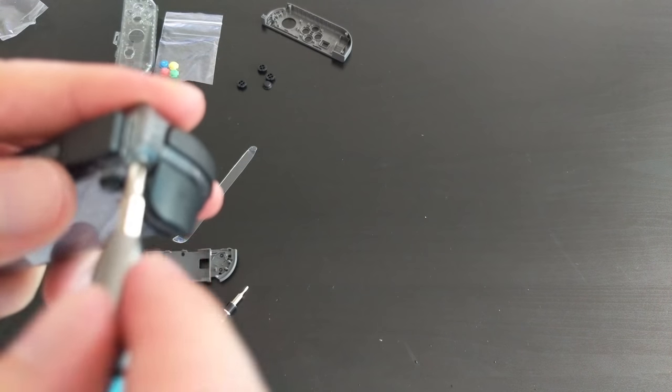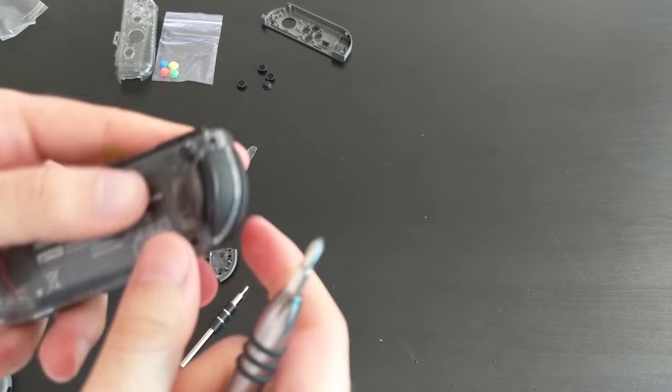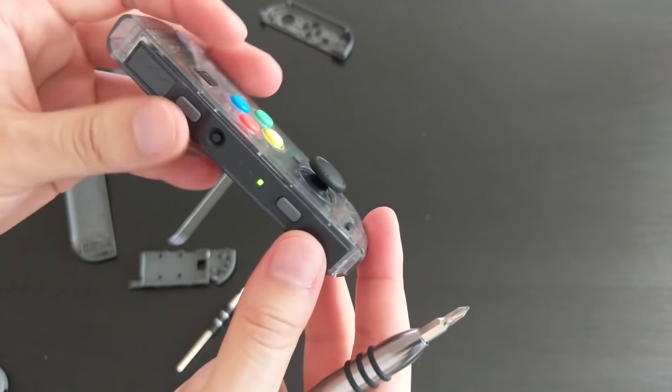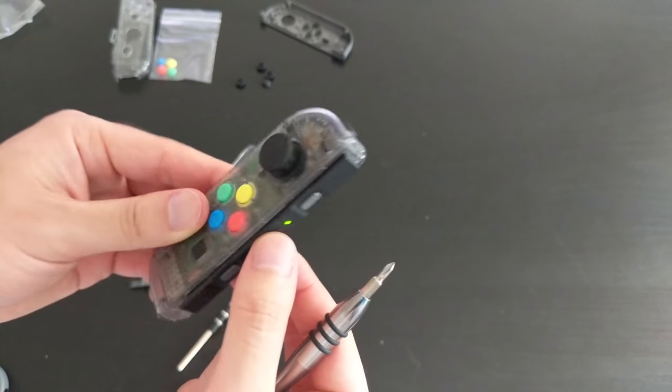We're just gonna make sure that they're, again, just finger tight. You don't want to screw too hard because they are not threaded. So I just turned on my switch as well just to give it a test, and it synced to it.